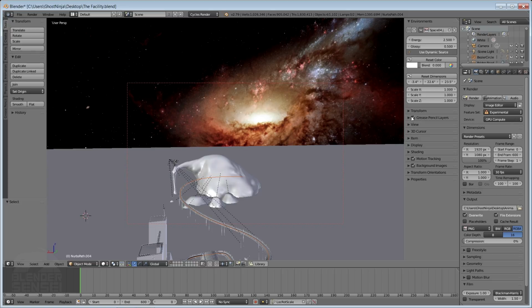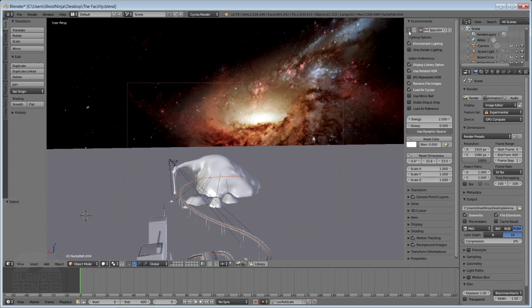Let's talk about some of Drag and Drop Environment's really awesome options and features. To access the Drag and Drop Environments options, all you do is press this little accordion button that we're so used to with mobile devices and things these days. So we'll press that. You can see we have lighting options as well as add-on preferences. This first option is really only relevant when using Blender Render.